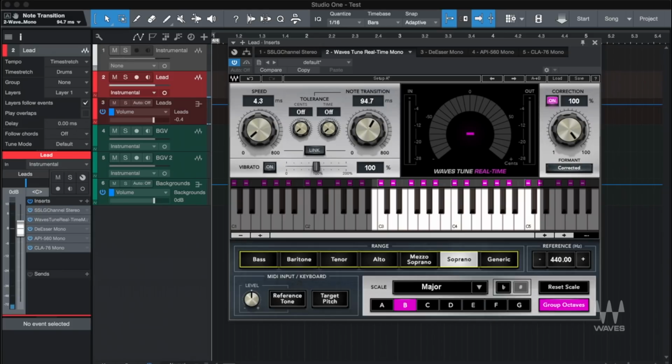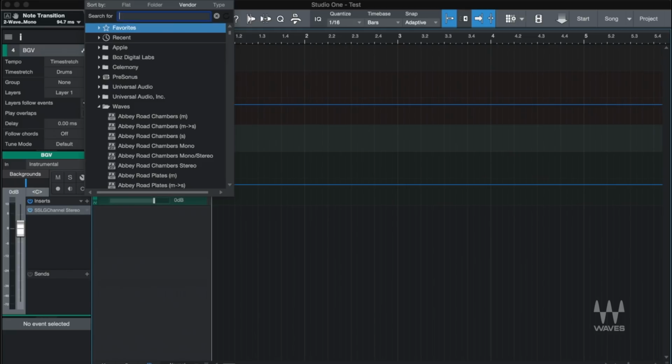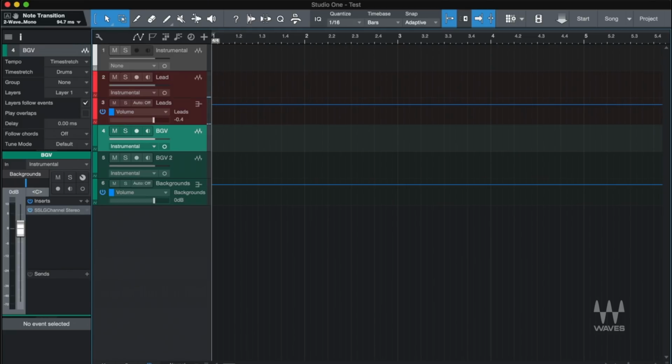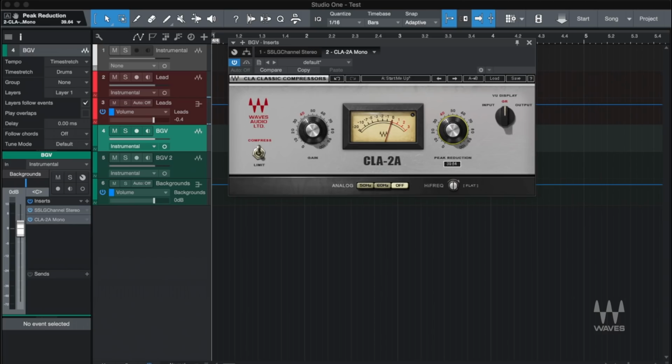All right, so for background vocals, I typically tend to add a CLA-2A to each individual track. I do this so once I start panning the background tracks, each track will be compressed at a certain volume, so everything feels more balanced. It's really hard to set the peak reduction without having audio, but I typically try to keep that needle at around -2 and -3, just something real subtle.